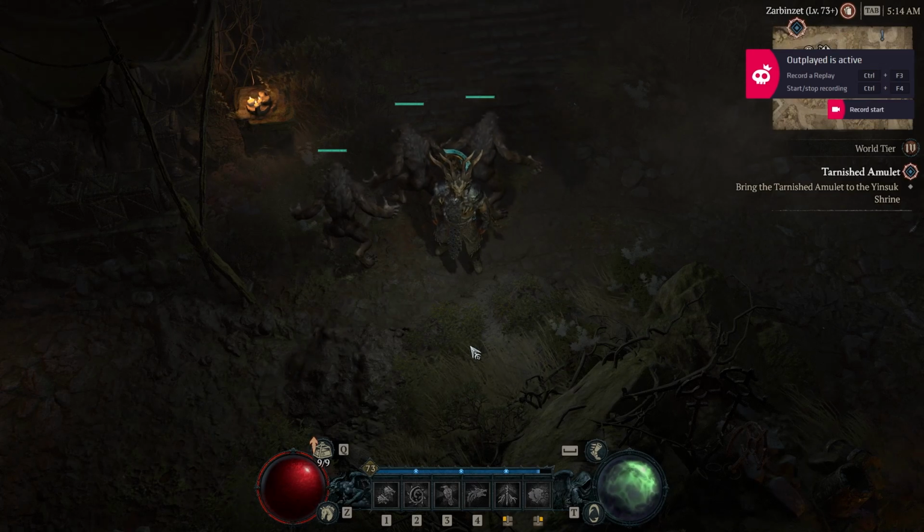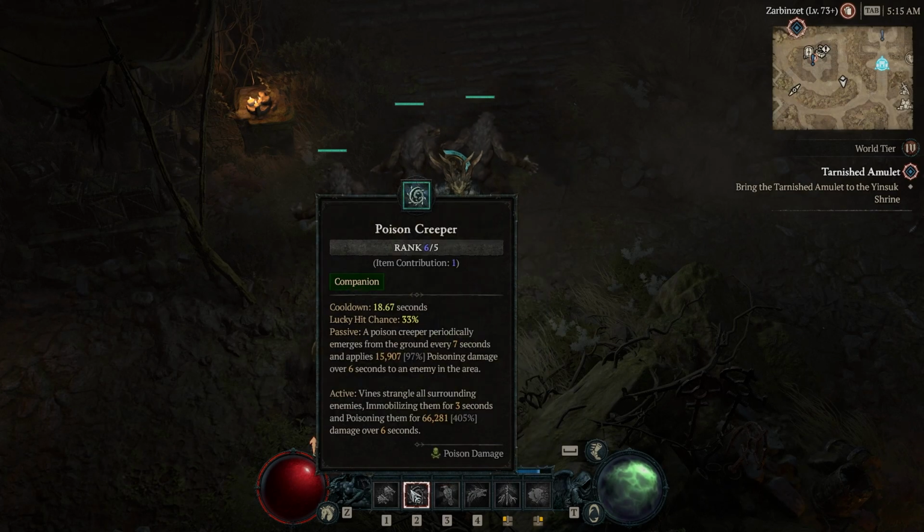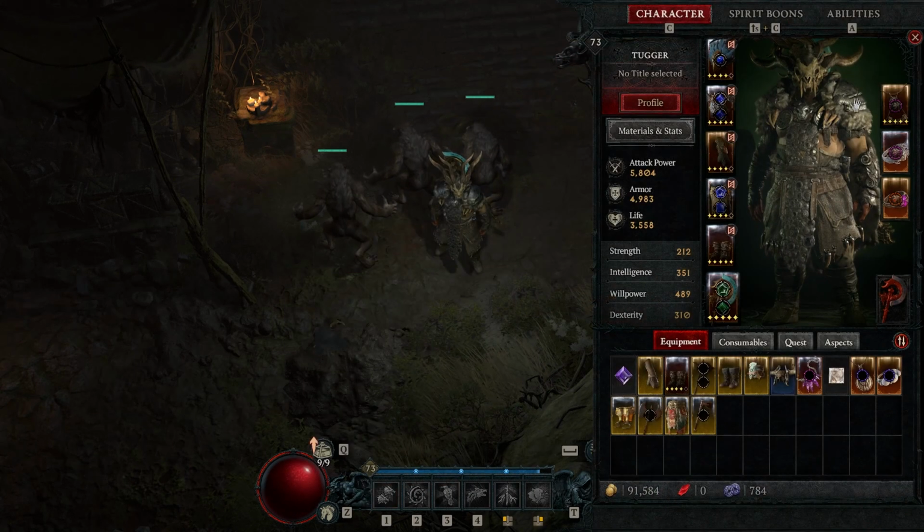Hello everybody and welcome to my true companion build. We are not using any core skills, we're using ravens, we're using poison creeper, and we are using wolves. So let's go ahead and hop on into the gear.